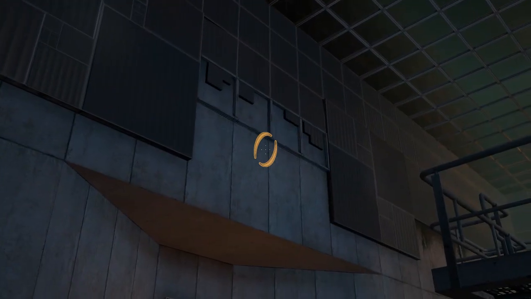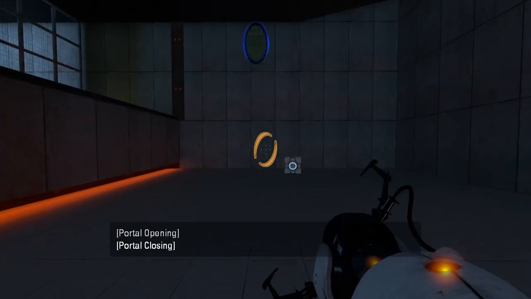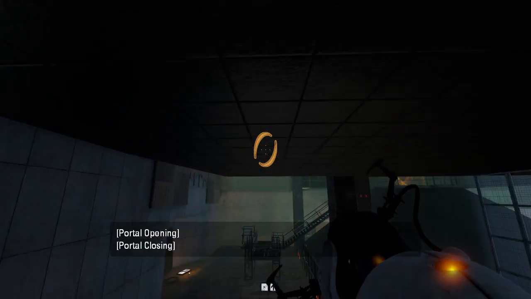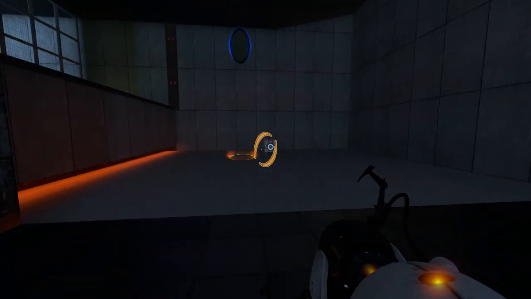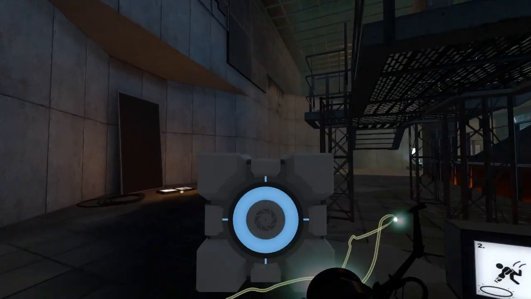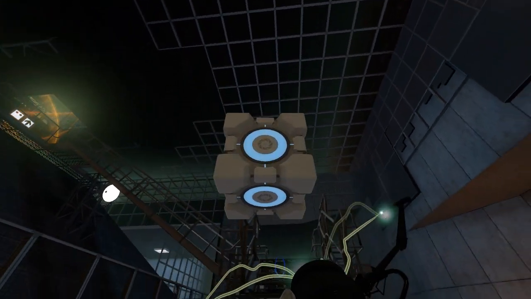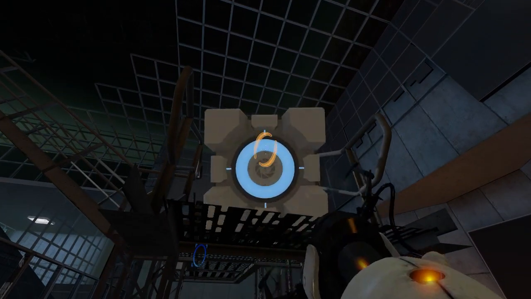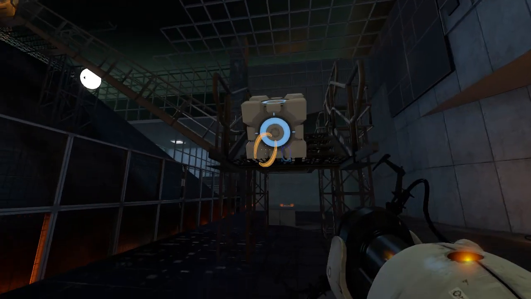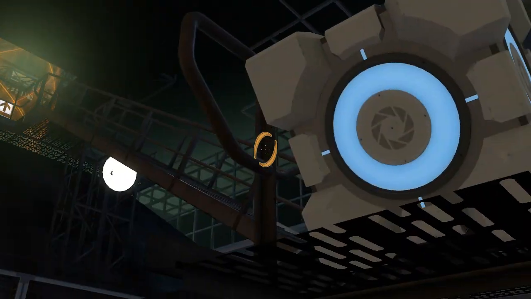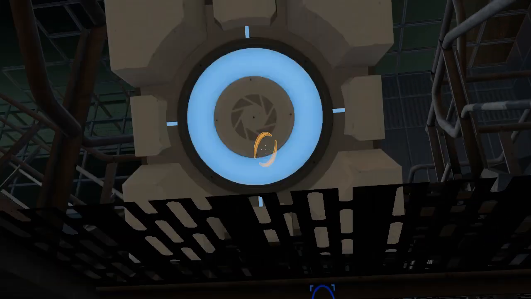Am I supposed to shoot a portal there at the last second or something? I'm not clear on the concept. Can I just put the cube up here? Will that do anything for me? There, you stay there, cube. Also, these are some sharp edges. Look at these sharp edges! I'll poke your eye out.